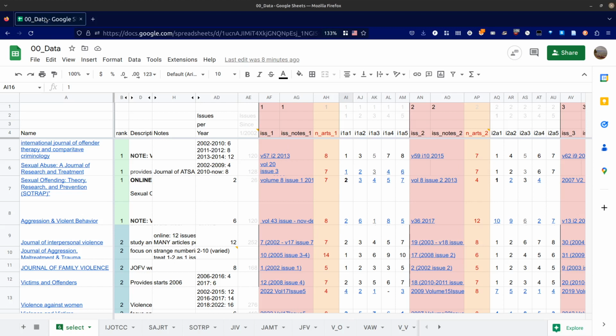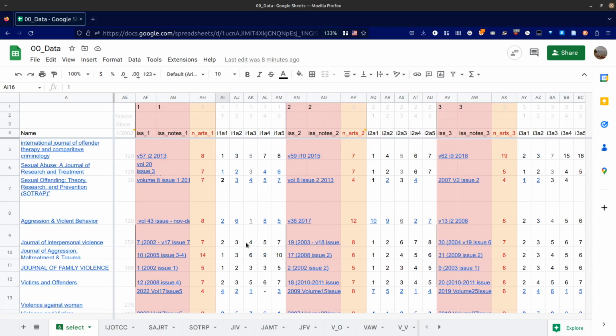Okay, go to this 00 data Google Sheet here. This is where stuff is still happening. So let me just show you on the select sheet where we've got a big, broad view of things. I filled in a few journal article issues. Don't second guess them as long as this actually takes you to an issue of this journal. If you have some time and you want to put links to issues, go ahead and do that. And then you or other people can come by and do some coding after that's done.